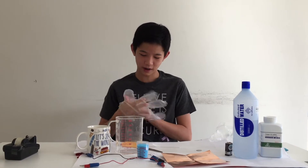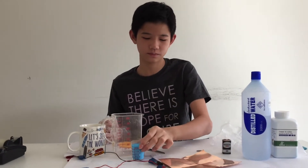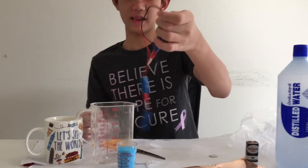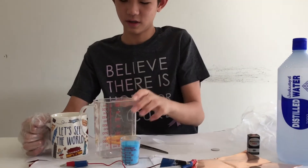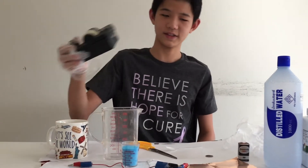The items you need for this experiment are gloves, which I'm going to wear now, a coin — make sure that this coin is made out of nickel or other materials that can be copper plated — a 9 volt battery, distilled water, copper sulfate solution which I already measured 40ml of in a container, copper, alligator clips, a few other containers, scissors, a spoon, and some tape.